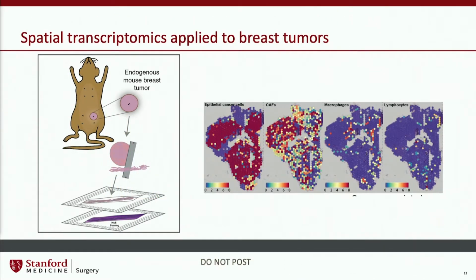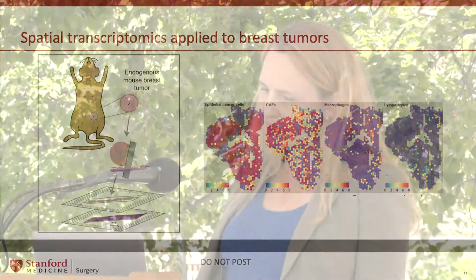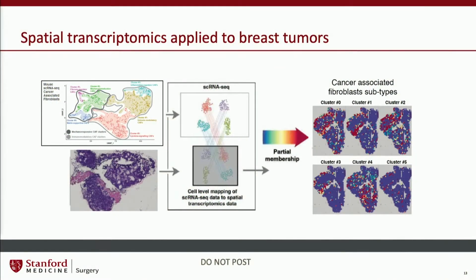Next, we wished to further explore the significance of CAF heterogeneity in solid tumor biology. As such, we applied the Visium platform to analyze gene expression while retaining spatial information. And we conducted spatial transcriptomic analysis of whole tumor sections taken from our endogenous mouse model. Using the transcriptional profiles identified in our single-cell sequencing analysis, we were able to predict the spatial contributions of our 6 CAF subtypes amongst the tumors.